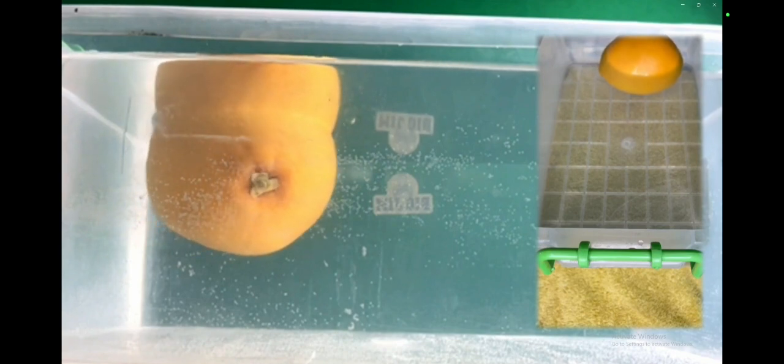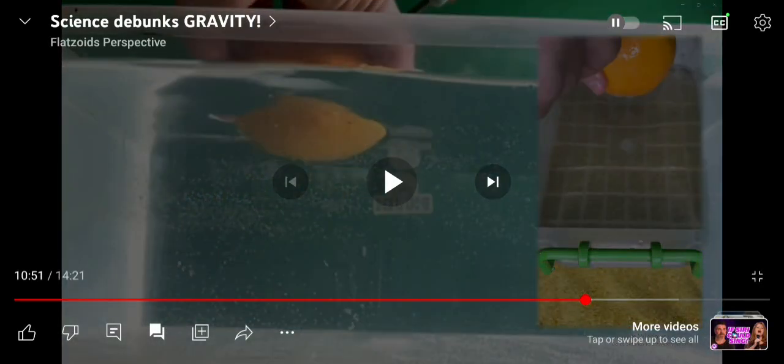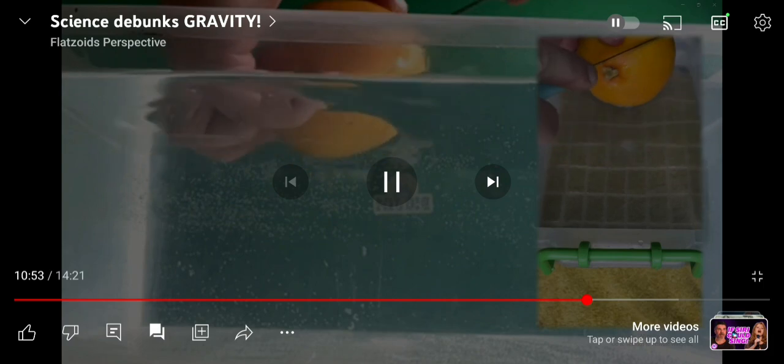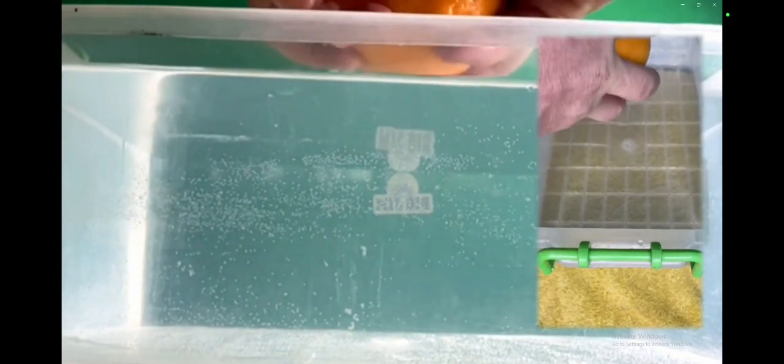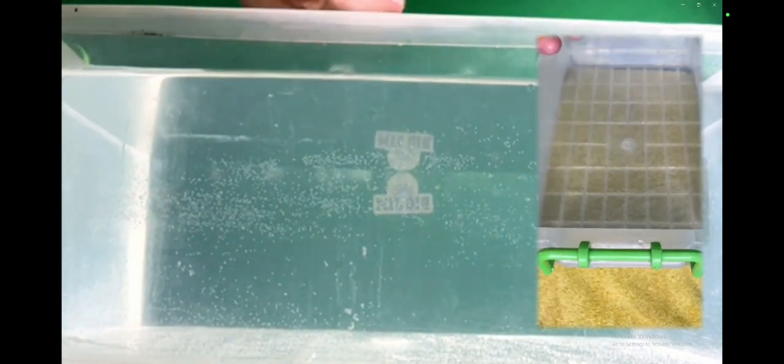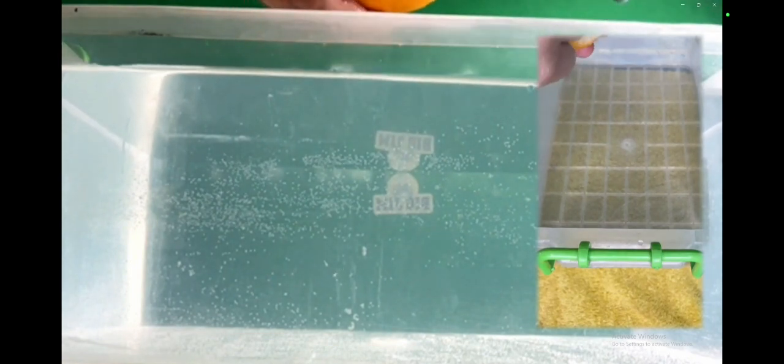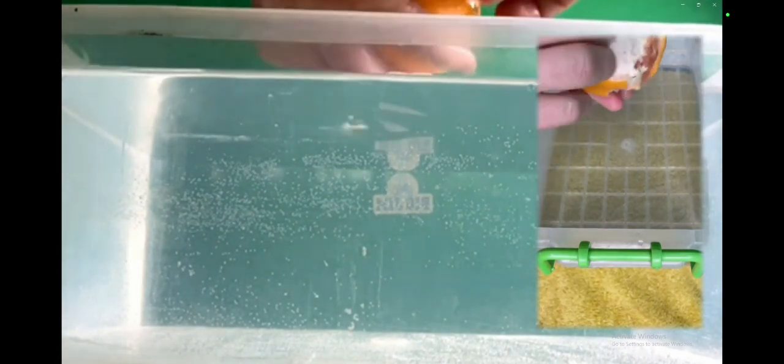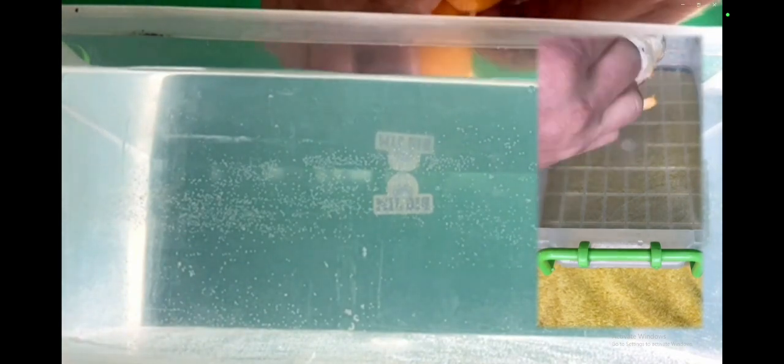What do you think will happen when we remove the peel? Which you gave to 51, so you gave 19 seconds that time. See, I'm cutting the peel off and we're going to peel it off so it has less mass. So less mass based on the gravity postulation would mean that the orange should now float easier or be even less submerged. Let's see what's going to happen when I've taken the peel off, which is now making it less mass, and sticking it back into the water.